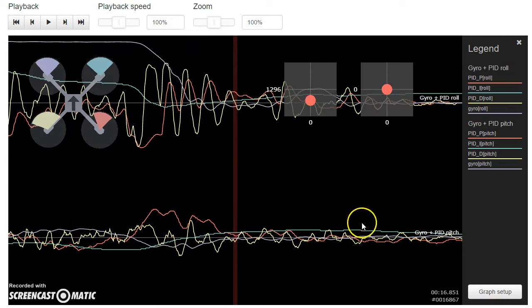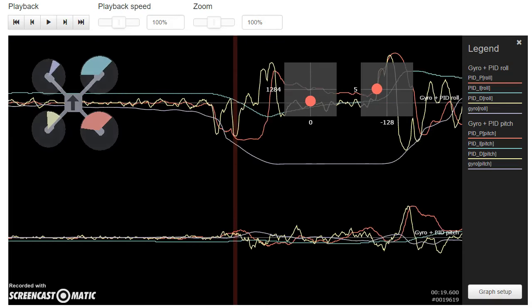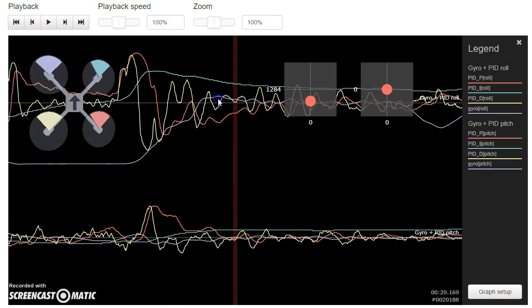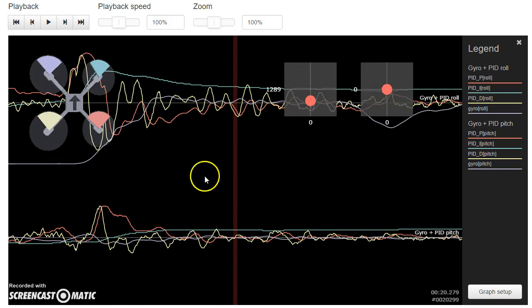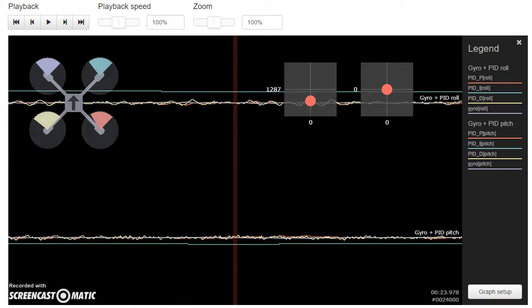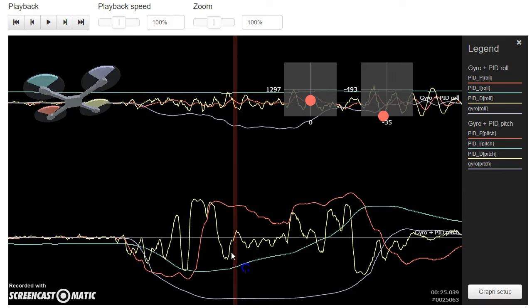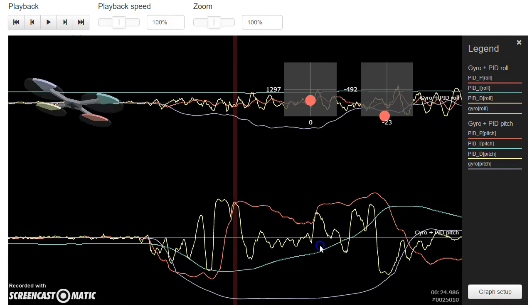Okay? What else do we have? Another roll. This one is a little better, a little closer to the line, but we still have these oscillations at the end of the move. It's not great. Oh, and here's a flip. Fantastic. Here's a flip. Again, similar thing. Oscillations are a little better, but still the P term never gets back to zero, and the D term is definitely sort of oscillating in here. It's not quite as bad though.